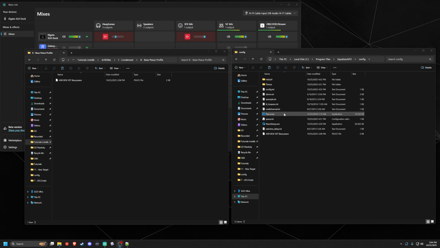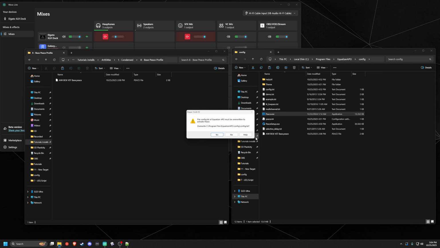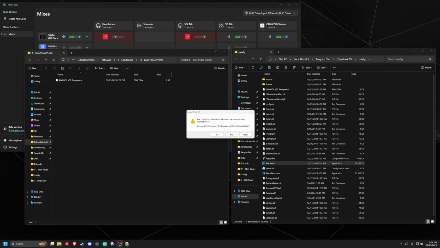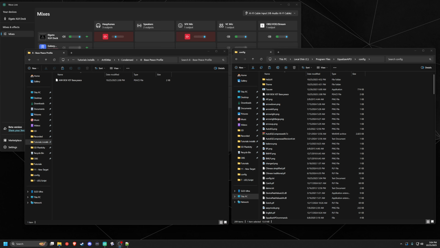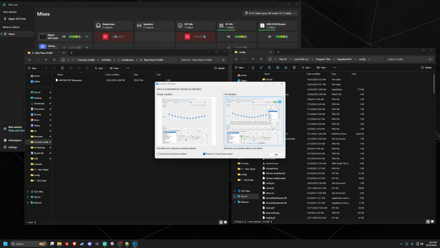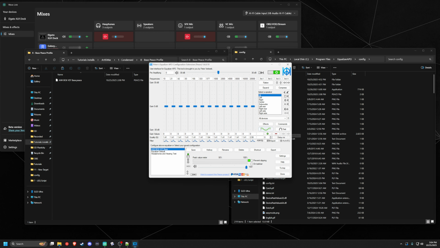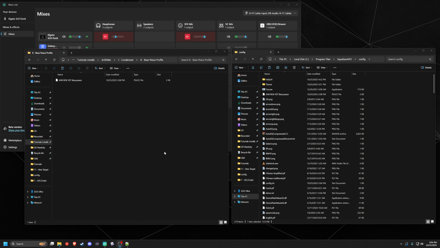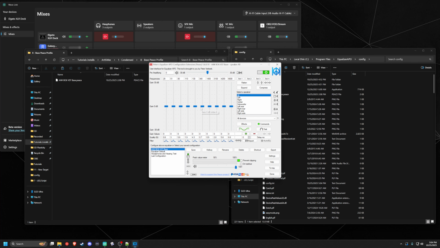We're going to go ahead and open up Peace as well. Yes, you want to go ahead and overwrite. You want to use the full interface on the right, and you should see this base. We're going to click out of it to a different one, it's going to disappear, come back, click in, here, come back. We're going to keep it like this for now. We're going to come back to this. Go ahead and exit out.